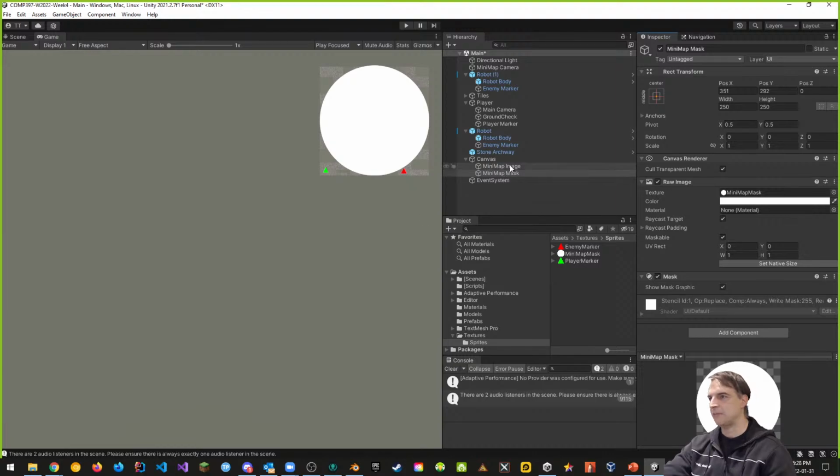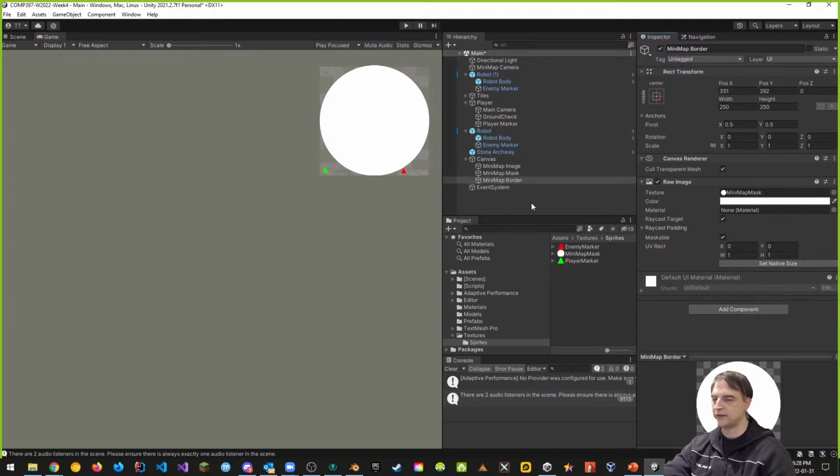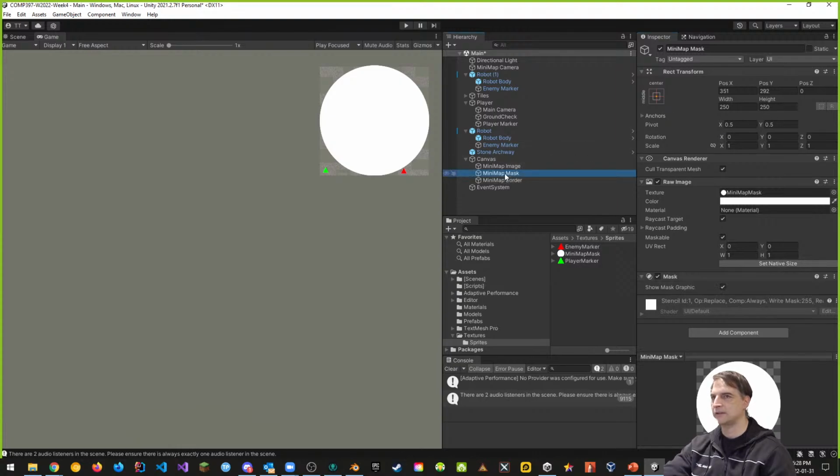And what I can do is I can take the Minimap image and put it inside of the Minimap Mask, right? But before we do that, let's copy the Minimap Mask one more time. So Control D, and we'll make this the Minimap Border, just to make it really quick. And we'll take away the mask. So goodbye mask. Remove that from that one. There we go. So the border doesn't have a mask. It's got this image. And eventually we'll size everything. So if I want the border to be 250, then I want the Minimap Mask to be slightly smaller.